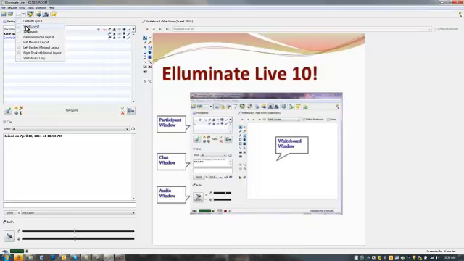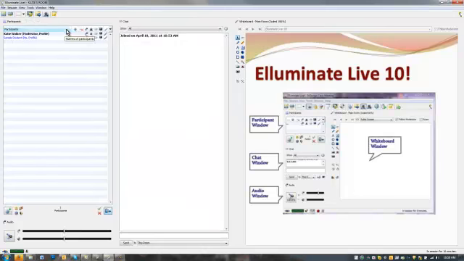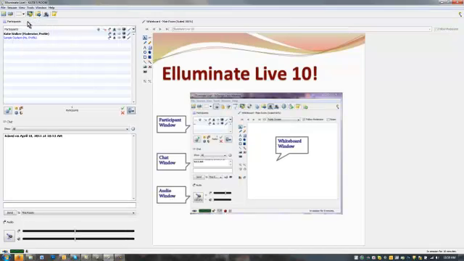I like the wide layout personally because it gives more room when you have a larger class, and it also just kind of depends on what you're doing in class, which view you would be better off with. So you can play around with those different views. The next button is application sharing, which we'll look at in a minute, but basically that allows you to show anything on your computer to the rest of the class. Then you can transfer files.